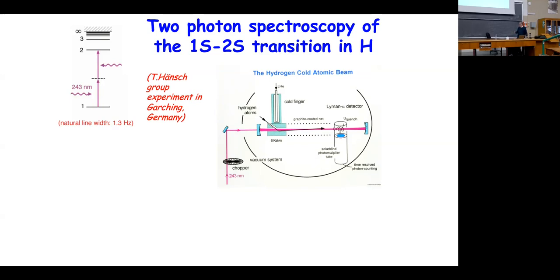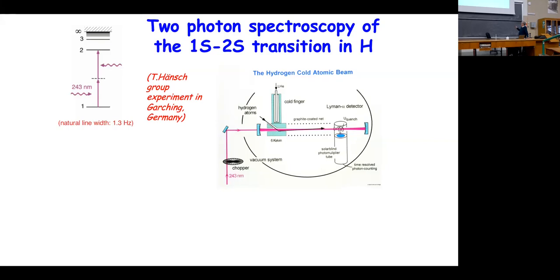And if you want to see a signal, what you have to do is to admix the 2s state with a 2p state, because the 2p state, which is very close, is the Lamb shift effect. The 2p state has a short lifetime. The 2p state can immediately decay by one photon emission down to the ground state. So the way the experiment is done is here.